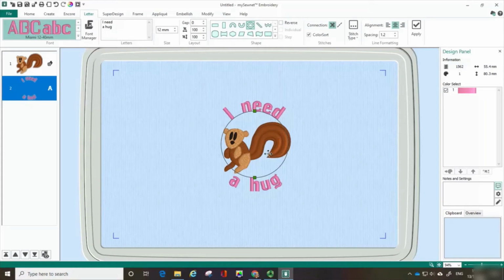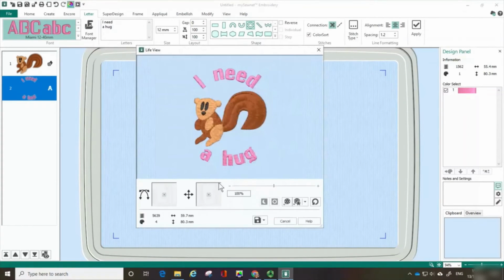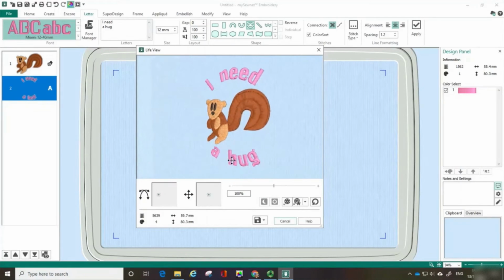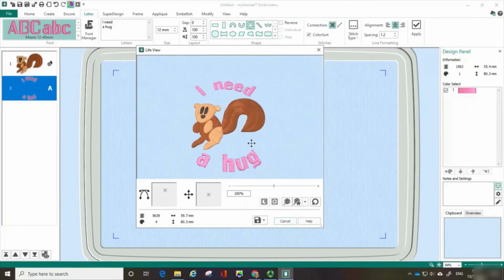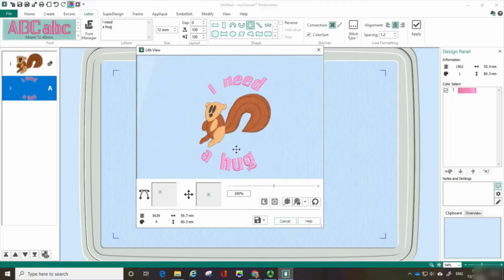And if you ever want to check what your embroidery design might look like, I use Life View all the time. So I'm going to click on that, and basically this will give me some kind of feel for what that might look like with these pattern fills in here. I don't know if you can see the light changing. I'm going to be using a rayon embroidery thread that's got some sheen on it, and to me that's looking great. I'm happy with that.